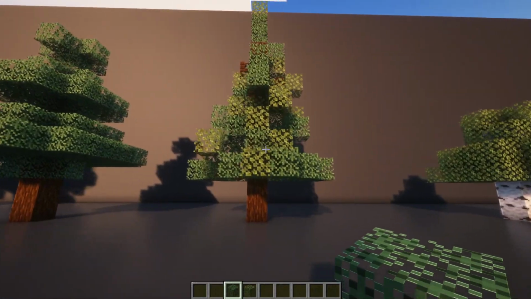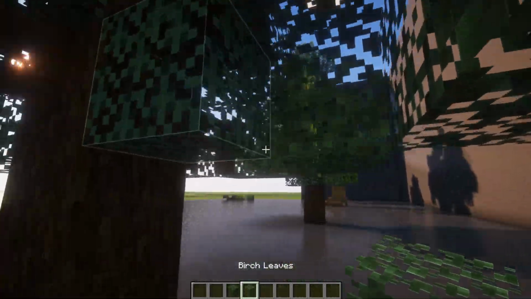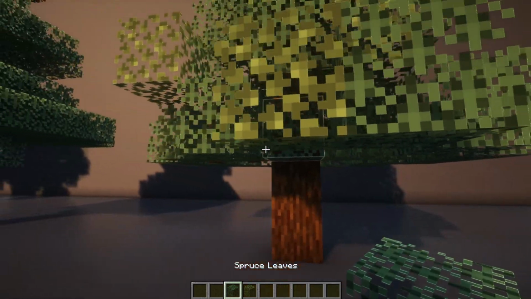And then with this one as well, we gotta make sure we cover the underside, because otherwise it just looks really hollow. Just leave some air gaps, but just a couple of them.